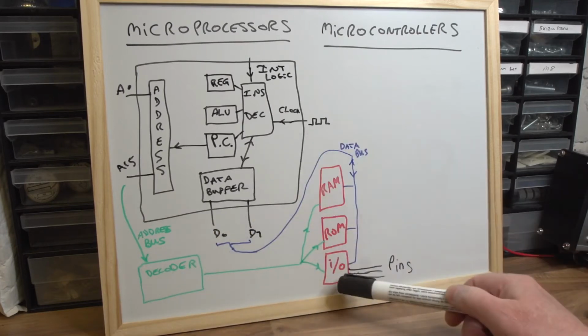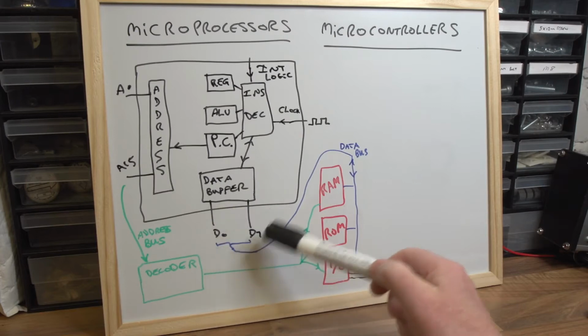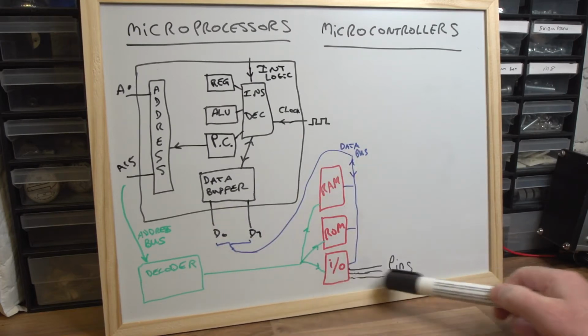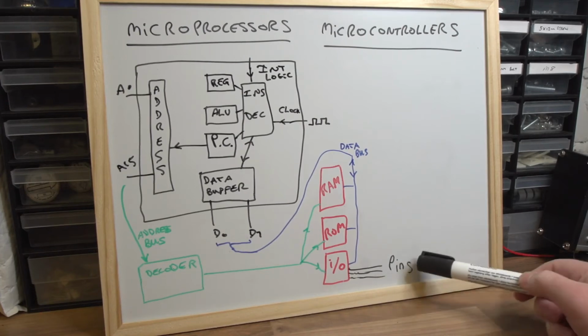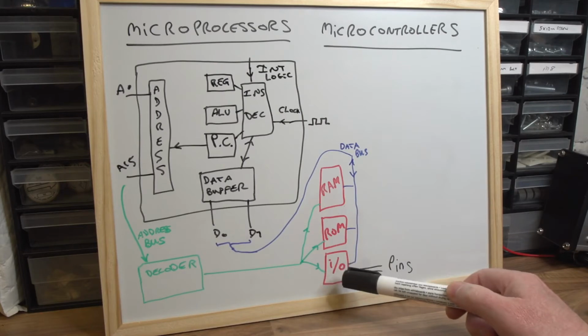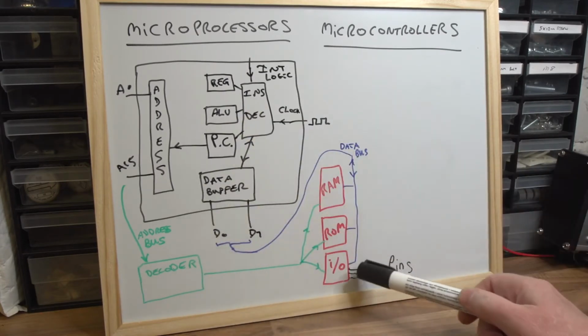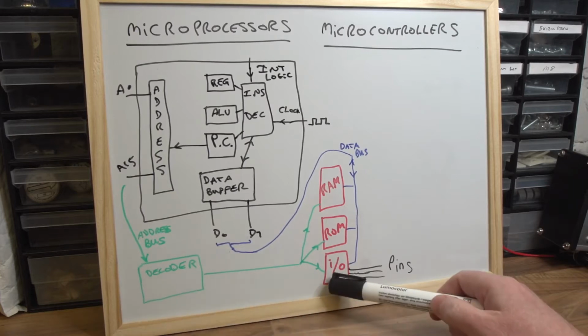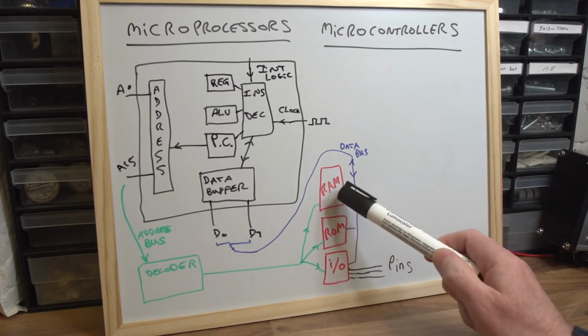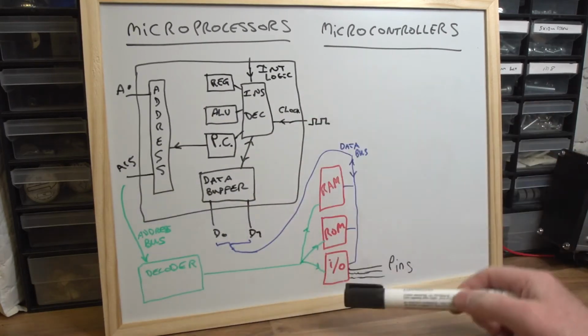After having selected the I/O device, it could then write the value that we want through the data buffer into the I/O device and switch on a pin, or switch on a combination of pins, or the other way around, read data in, check a pin to see whether it's high or whether it's low, and then send that back through the data bus that way and read the data in. So again, it's bidirectional, and the decoder is selecting the I/O device, switching off the RAM and the ROM at the same time. And of course the whole thing applies for any other device like the ROM.